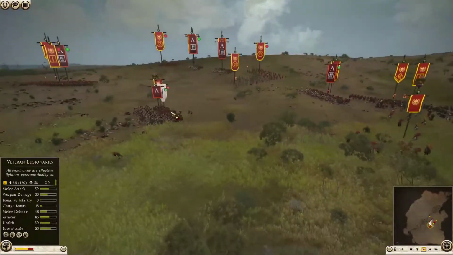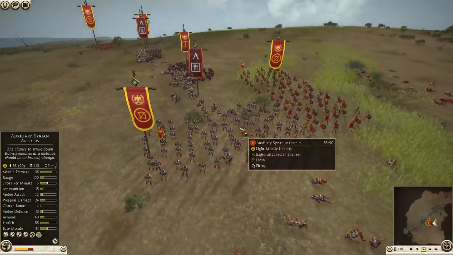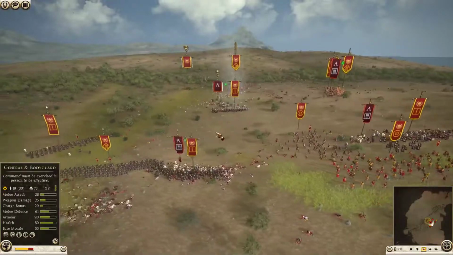He's gonna see that, and yeah, he's gonna try and move. Yeah, these guys, I totally forgot about them. He's gonna disengage with the veteran legionaries, go after the auxiliary Syrian archers, which I'm gonna see, so I'm just gonna try to pull them out anytime soon, and I'm just gonna keep cycle charging.